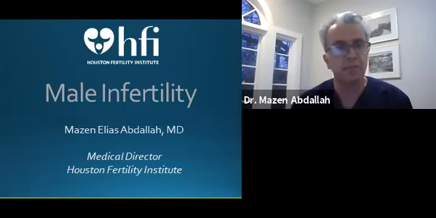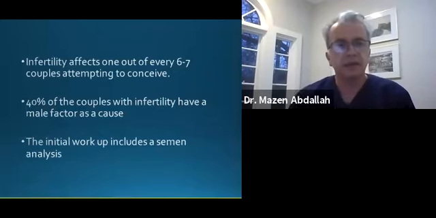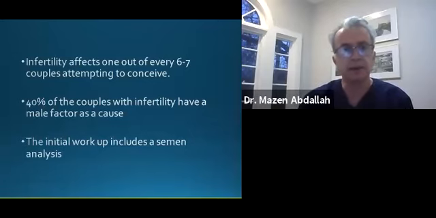Today, I'm going to chat a bit with you about one facet of infertility, mainly male infertility. If we look at how often we encounter couples with infertility, we find that out of every 6 or 7 couples attempting a pregnancy, one couple will need some help. They may have some cause that's preventing them from getting pregnant.